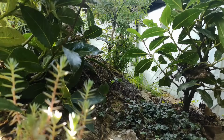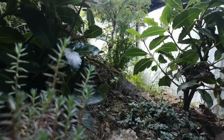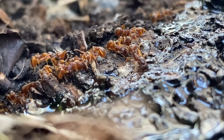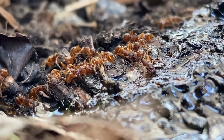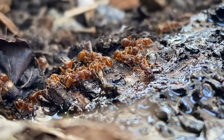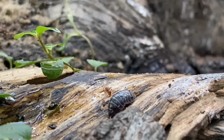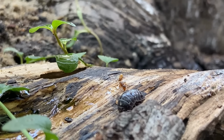As you can see here, the plants are experiencing massive growth. The ants also grew in number, as I could see them gathering in greater numbers for food. Or that they simply became more common. Not only them though, as that large fat grey dude in this video, the pill bug, he and his kin were multiplying greatly, even though they were heavily predated upon. They eat everything, even rotting wood.